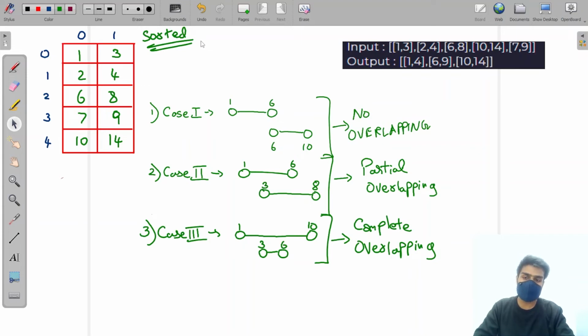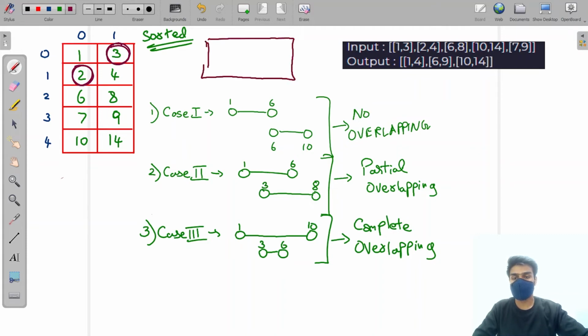Then we have to check the condition: this interval's 0 value is smaller than the previous interval's 1 value or not. If it is yes, then I'll check that. One more thing, I have to create a 2D vector every time.